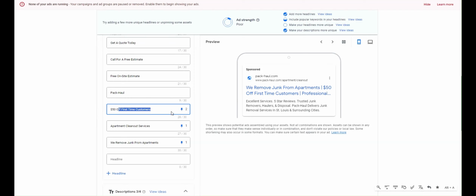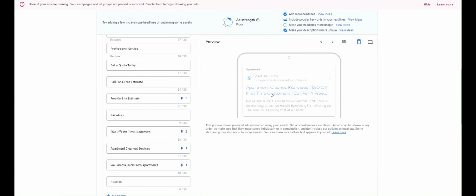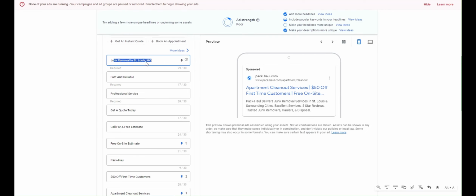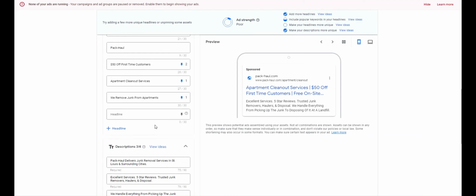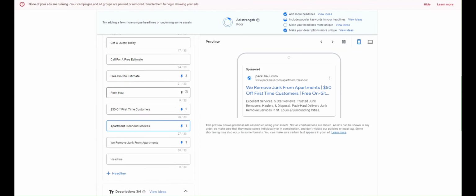See how that's a little bit more grabbing than just having it random? But Google does test all these different headlines in different spots, so they will figure out what works best. If you feel like you know best and what sounds good to you, go ahead and move these to different positions. This is how I would structure it: the attention grabber, the hook, and the call to action.